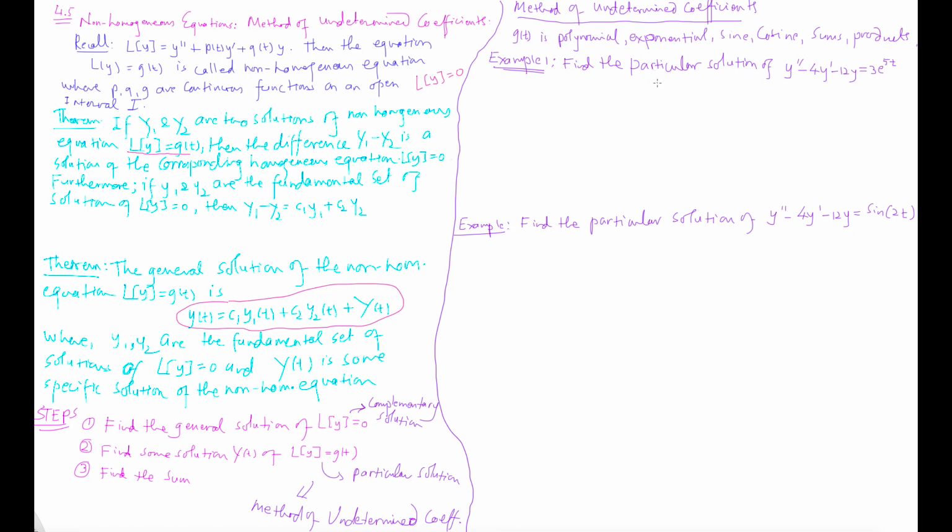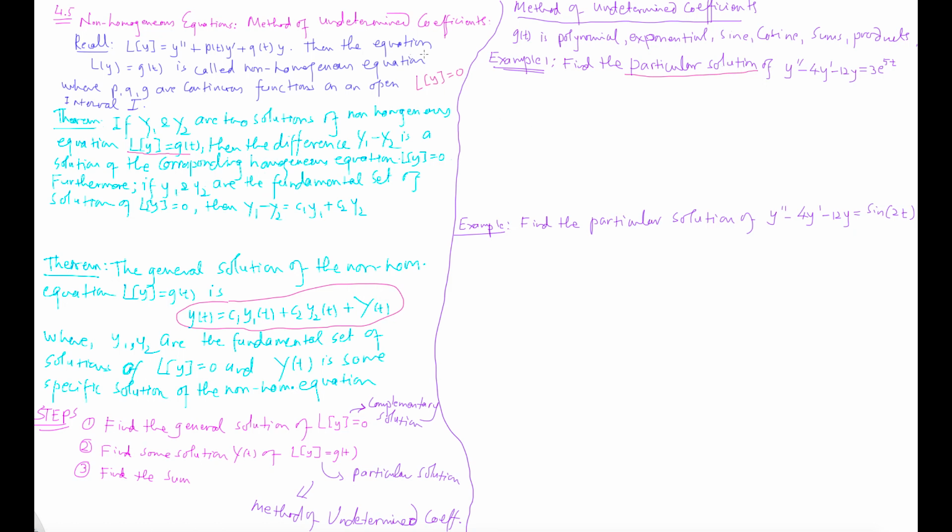For different types of problems, we use different methods. So let us discuss how we solve this problem. Our goal is to find the particular solution. To find the complementary solution, you just set the right hand side equal to 0 and use the eigenvalue method. But we are talking about the particular solution here, so we want to find the particular solution of this equation.